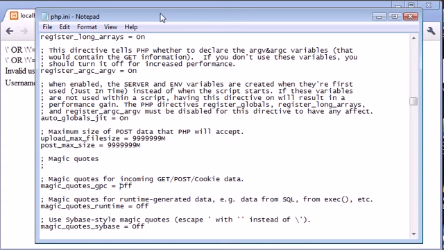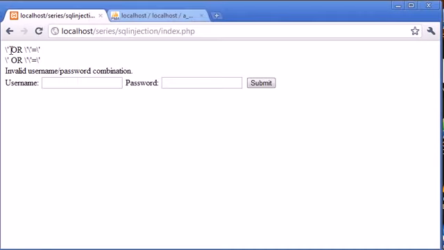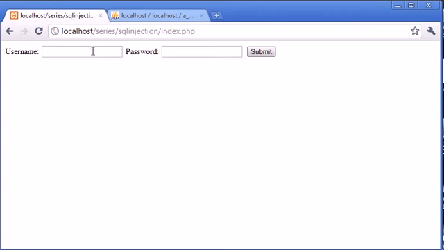What we have here is magic_quotes_gpc. And you can see the comment just above it is magic quotes for incoming get, post or cookie data. And what this is going to do is it's going to escape, like I've just written here, these automatically when you submit data. So it's not foolproof because we might not be submitting through a post or a get or even cookie.